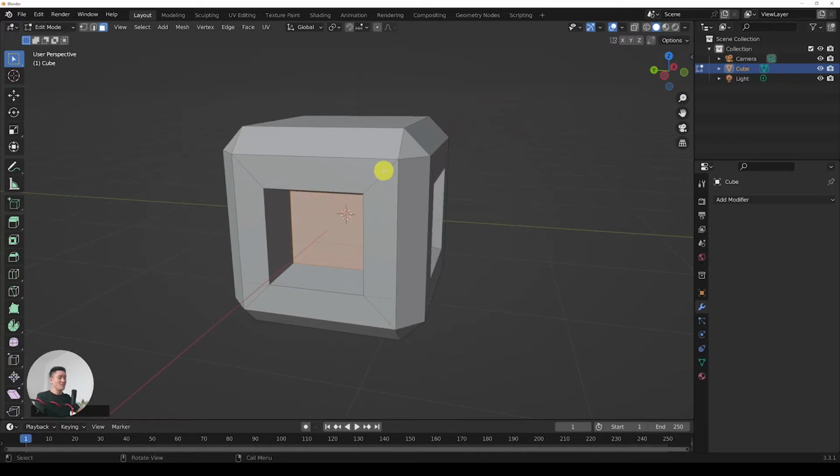So let's go with Control R, which creates a loop. Control R, and now whenever I place my mouse on the cube, it just suggests certain loops that it can create. And so we actually need one here in this position. If I just adjust my wheel on my mouse, the more I adjust it, the more cuts I get. And we need 2. So let's go with 2 and then left click. At this time we can also scale it right after, but if you press escape we can just get it as it is.